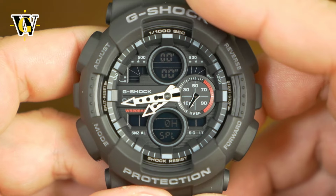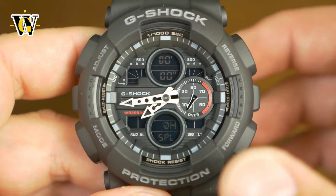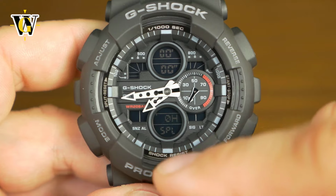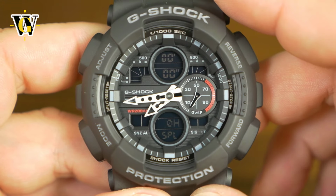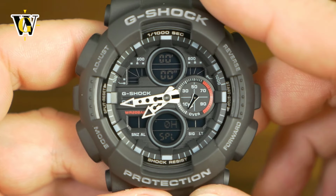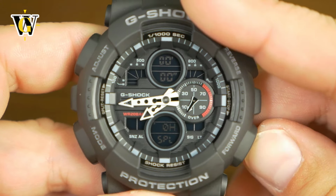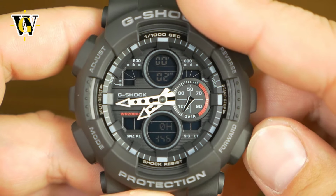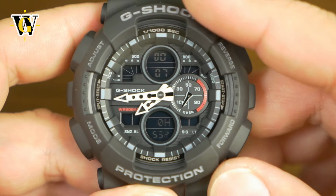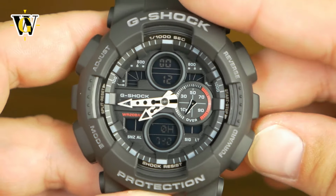Now if I do 1 kilometer in, let's say, a minute, the speed displayed is going to be 60 kilometers per hour. If I do that same kilometer in 30 seconds, the speed displayed should be 120 kilometers per hour. If I do that same kilometer in 15 seconds, the speed will double to 240. So let's do a 15-second measurement to see if the watch is really going to show you 240 kilometers per hour. Now I'm going to try to stop it as close as I can to 15 seconds, but sometimes I can miss it by a few seconds.